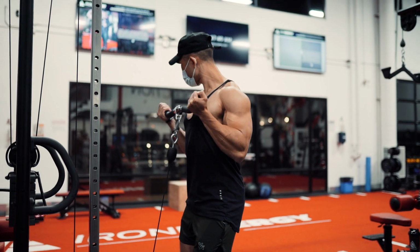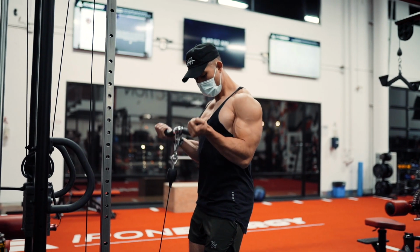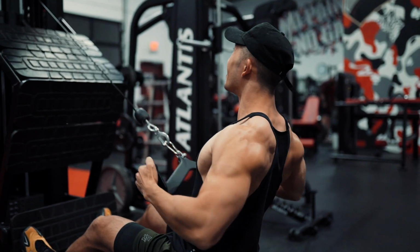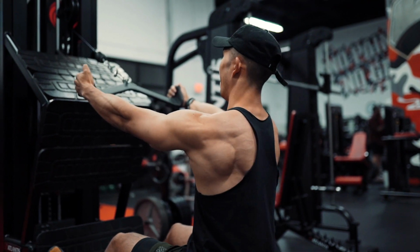Now that you guys know how to track your progress, you just have to make sure that you're actually making progress in the gym as well. And of course, when you're losing weight, you are gonna get weaker, but you don't wanna have that mindset and just drop your weights too quickly. You wanna go into the gym every session trying to progressive overload, trying to make progress on a week-to-week basis. Now, the thing is, you're probably not gonna progressive overload, so if you're maintaining your strength while you're losing weight, you're technically getting stronger per pound of body weight. So make sure that's in perspective as well.